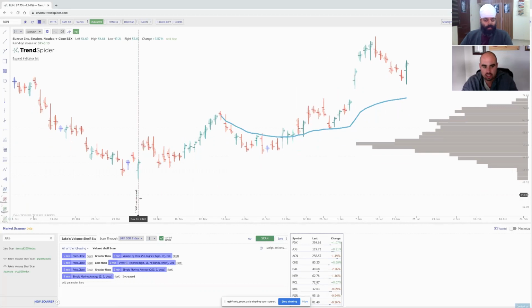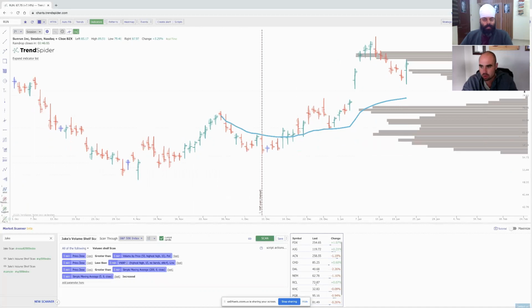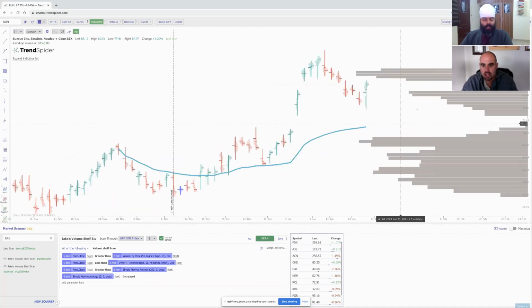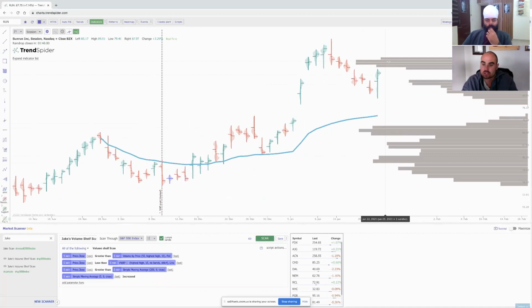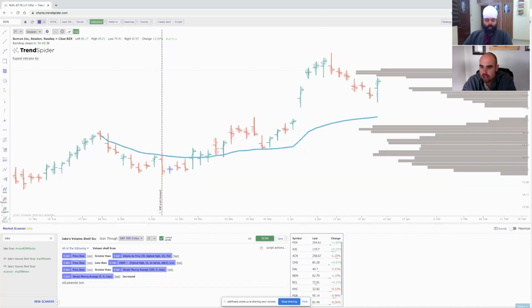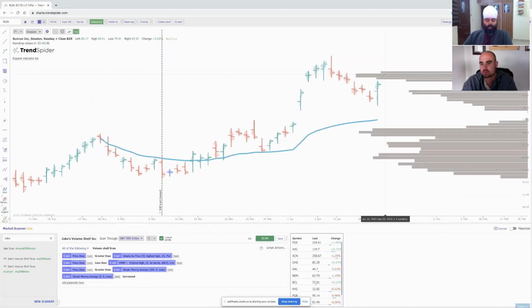This would probably be the textbook place to anchor it from. I would probably anchor it from this pivot here just because it's a little more consistent. Now, one thing you'll see is when the price is below this shelf, it's going to initially act as a supply zone. Because remember, if you bought in RUN at $91 and you just dealt with a drawdown all the way to $80, as the price gets back up to where you're back to break even, you may sell, break even, sell, and move on. However, a lot of the time, these actually create initial supply, but then they become a really big base for price to move up off.